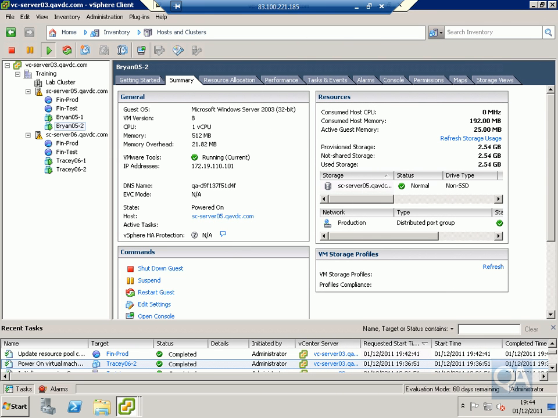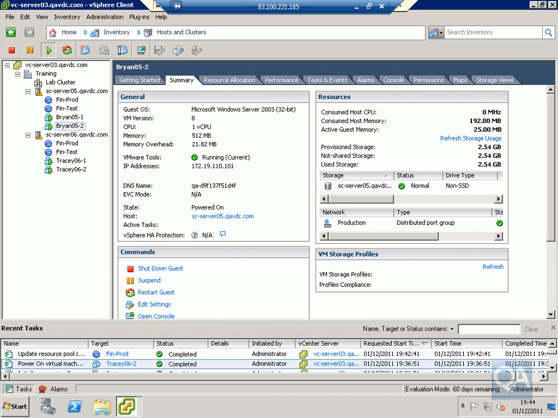In Lab 3, we're going to look at allocating compute resources. The objective of this lab is to configure resource pools to allocate CPU. So in the lab, what we're going to do is view resource pool information and verify resource pool functionality. The purpose of resource pools is to allow us to carve up physical resource and decide exactly what's going to happen with that physical resource.